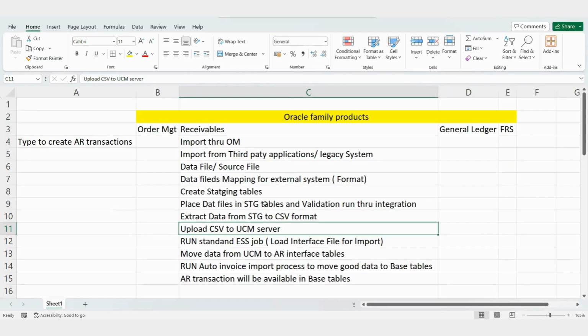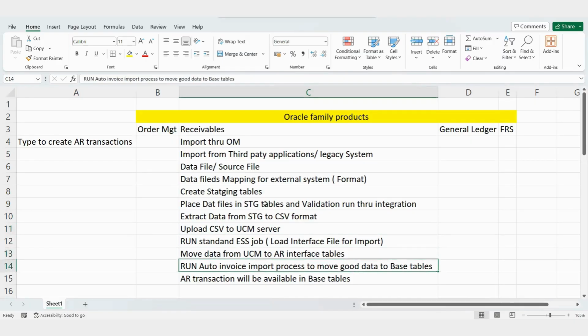Once you run this AutoInvoice program, it will pull the data from the open interface tables to your base tables. So once the good data is available in the interface table, the data will flow into the base tables.